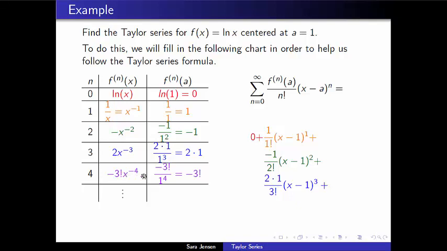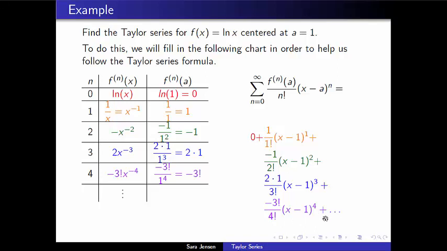When I move from this column to this column, I prefer to think of that x to the negative 4th power as being an x to the 4th in the denominator of a fraction. But when I plug in 1, that whole denominator just goes away, and the coefficient I'm getting when n is equal to 4 is a 3 factorial, but with a minus sign. Plugging that into my Taylor series formula, I end up with a negative 3 factorial over 4 factorial times x minus 1 to the 4th power.